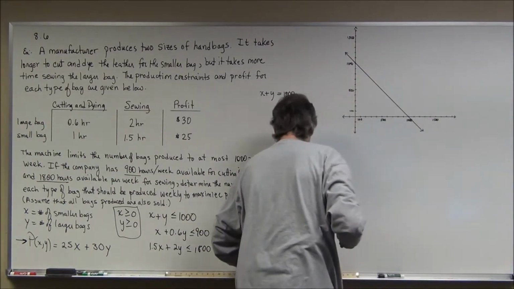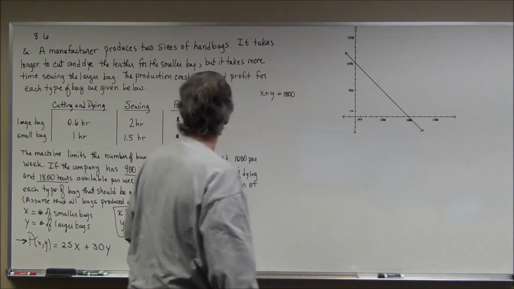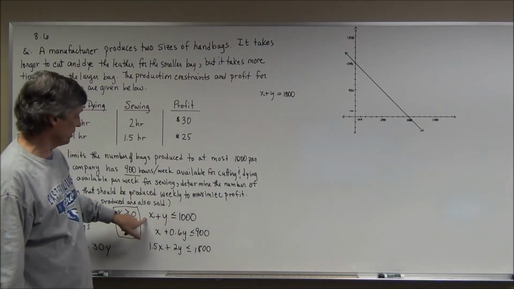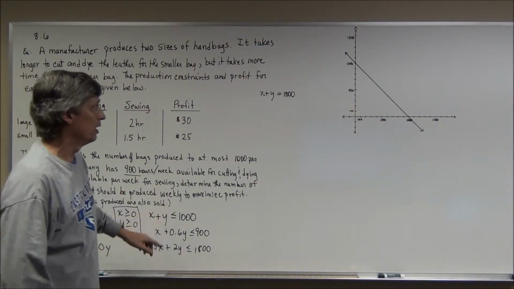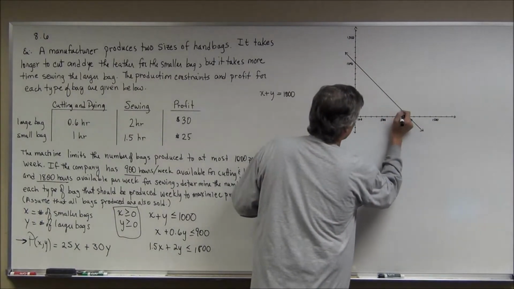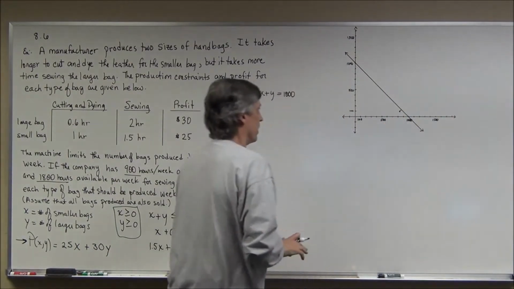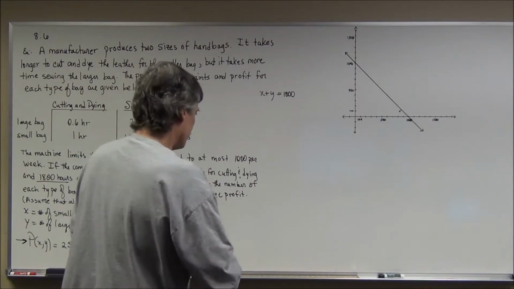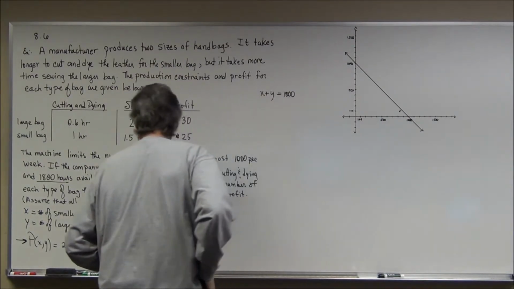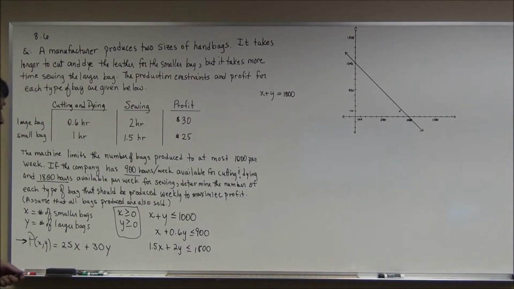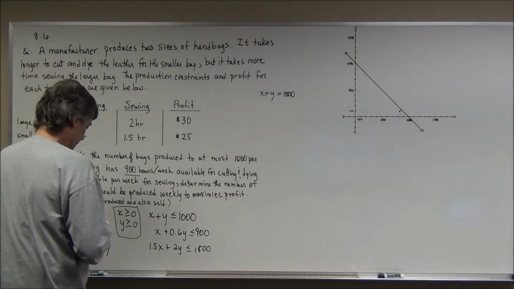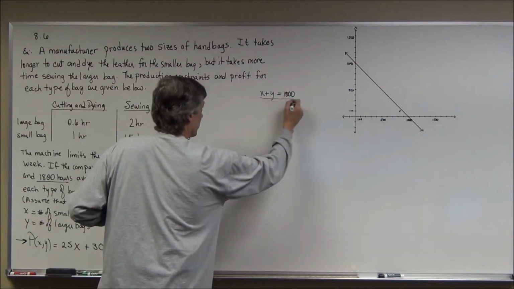Now, I'm going to pick a point that's not on the line, like (0, 0). I'm going to go back to the original inequality and put 0 in for x and y, and it's true. So that tells me I am shading this way. I'm just going to go ahead and write that for right now, that I'm shading this way. I don't want to try to blacken it all in, it'll be a mess. I'll do the next one here. That was this one right here.